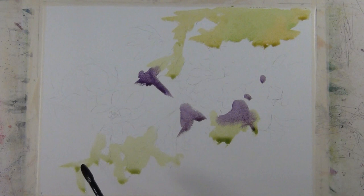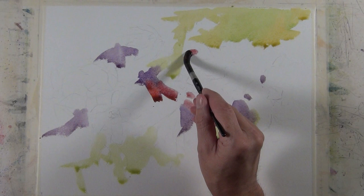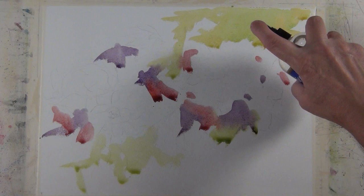I've started with sap green, and I've also put in a few touches of quinacridone gold in a few spots. Now I'm coming in with mauve, which is a nice violet tone, placing these colors in various areas around the composition, because I don't want the colors to be isolated in one spot. The next color I'm going to bring in is quinacridone coral. I put these down, make these brush marks, and then I'll come in with a fine mist spray bottle to soften these edges and diffuse the color, and start to create some directional flow.